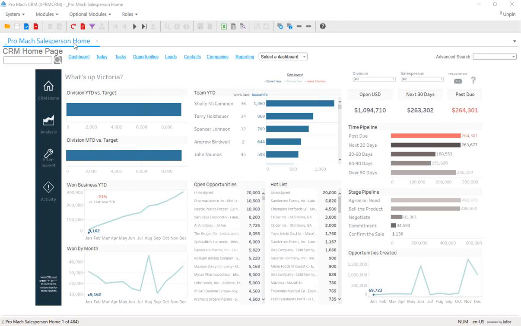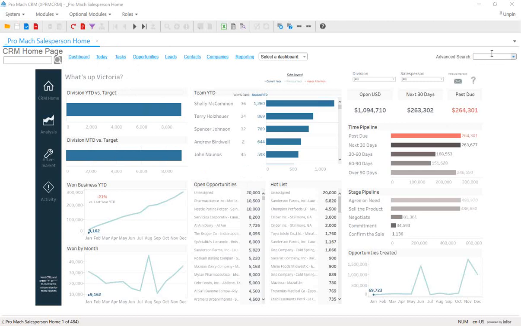We have designed the ProMock Salesperson homepage so that you can log on to Global CRM and have everything you need easily available and easy to use. The ProMock Salesperson homepage is made up of different functionalities and views. For example, over here in the left-hand corner, we have a super search, and over in the right-hand corner, we have an advanced search.